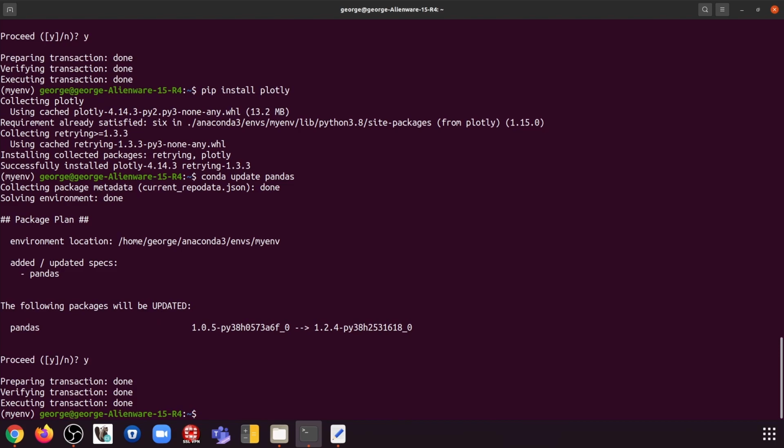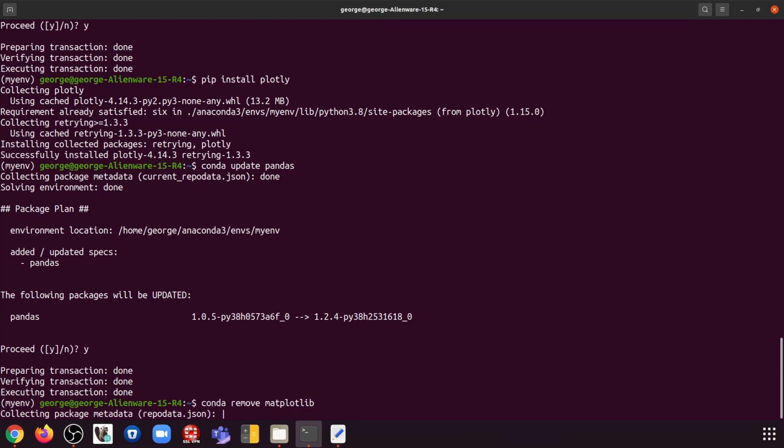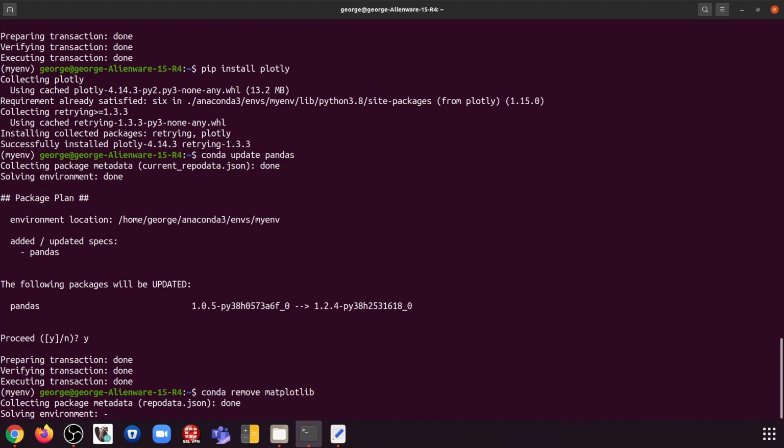Next, let me show you how to remove a certain package. And correspondingly, there are two ways as well, corresponding to the package manager you used before. So if we use conda for a certain package, we do need to remove or uninstall a package using conda as well. So remember, we installed matplotlib using conda. So now we can say conda remove, and then we put in the name in here, and we can uninstall matplotlib that way.